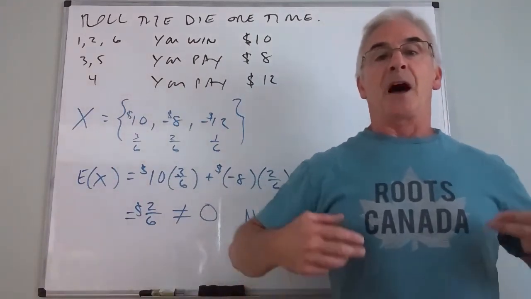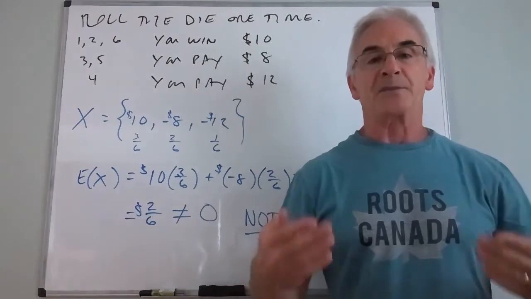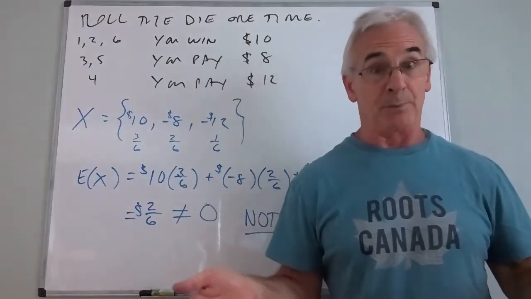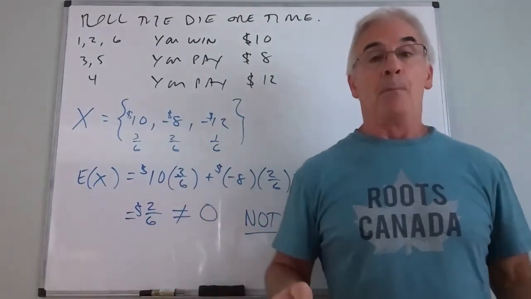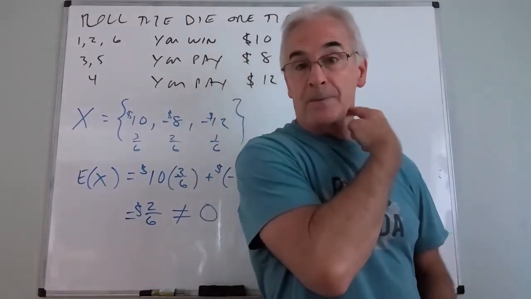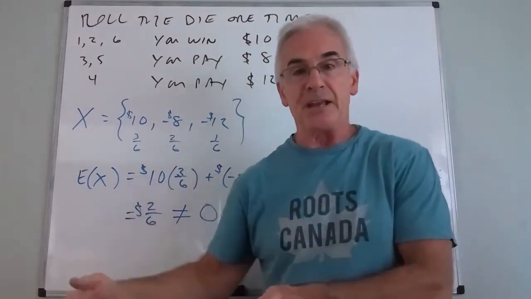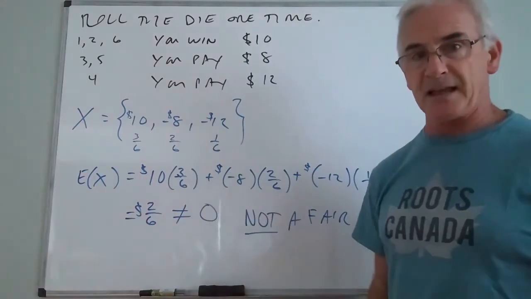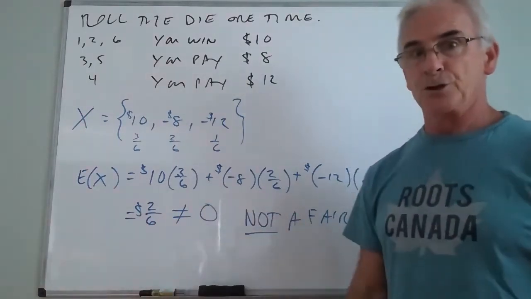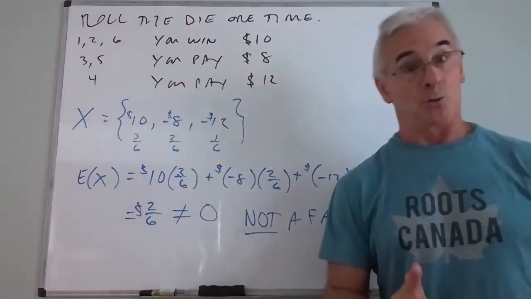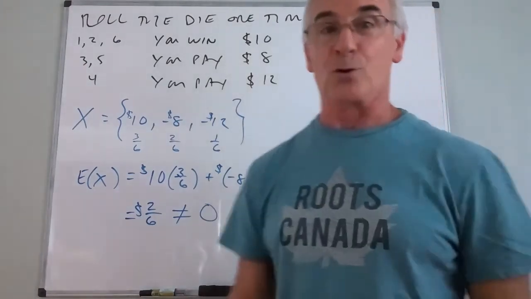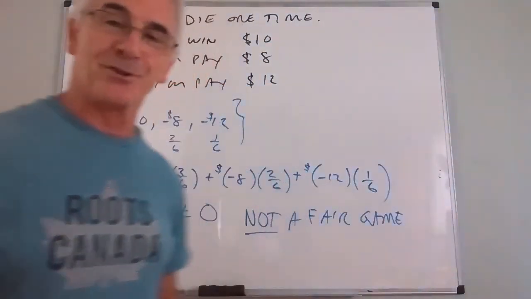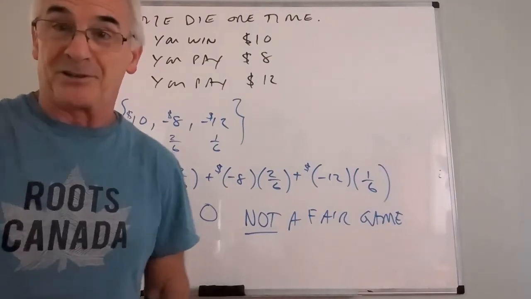So the idea is, if I want to maximize my winnings or minimize my losses and I'm going to play, you play one time. That's fine. But if you want to play over and over again, that's okay. But understand that if the expected return is negative, then you actually shouldn't expect to win in the long run. You can. Now, I've got all sorts of interesting stories that I'll tell you guys later that I've seen personally happen.